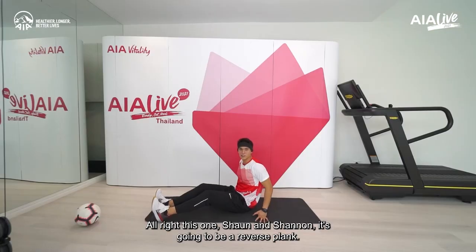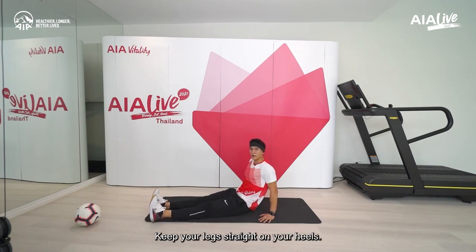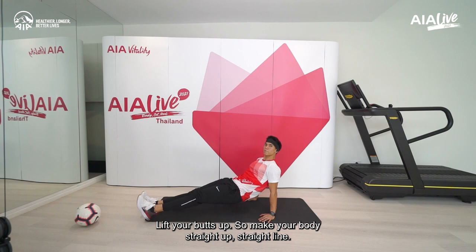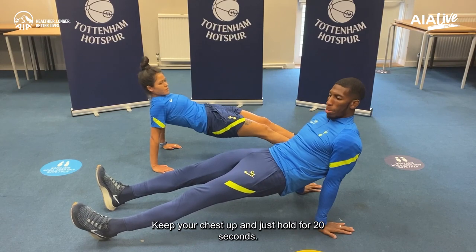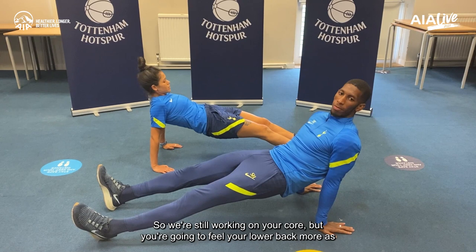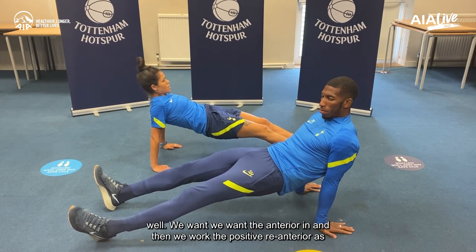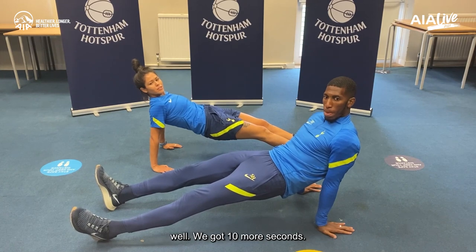All right, the next one, Sean and Shannon, is a reverse plank. Sit on your butts and put your hands next to your shoulders. Keep your legs straight on your heels and lift your butts up, making your body a straight line. Squeeze your core, squeeze your butt, keep your chest up and hold for 20 seconds. We're still working on our core, but you'll feel your lower back more as well. So we work the anterior chain and then the posterior chain as well.